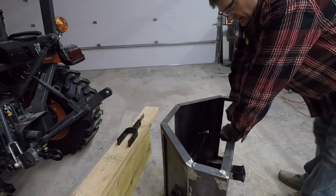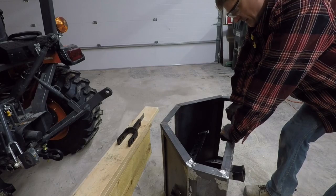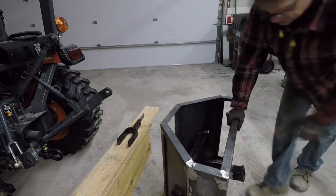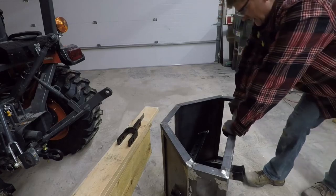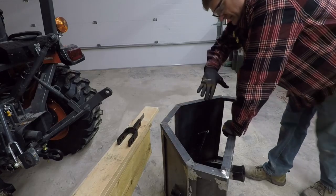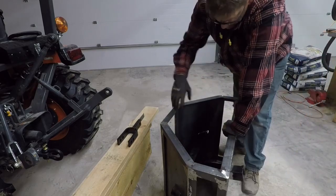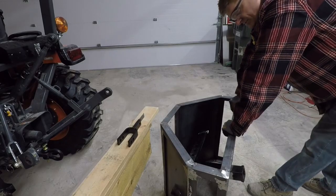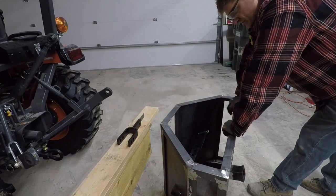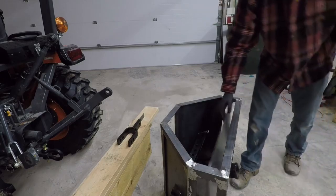Everything's going to be solid. That way, if the concrete ever cracks in there, it won't make any difference. Everything's tied together and everything's going to be strong. So, to the point now where next step, I'm going to start tacking in these steel plates and get everything nice and level where I want it. I cut the plates so that there's a little bit of slop in there so I can get everything positioned. I'm just going to get them tacked in first and then start actually welding the steel together. I'll show you those next steps once I get there.